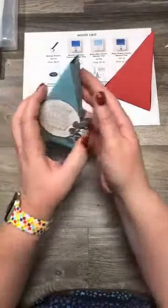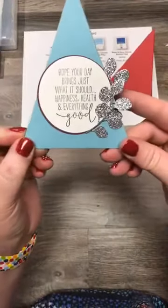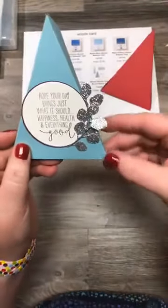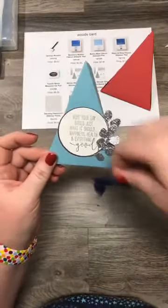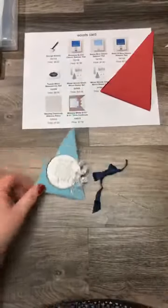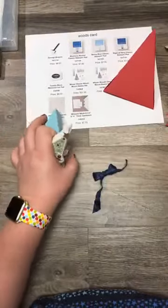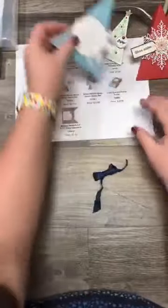So I also wanted to show you that it's not just, I'm not done with this one yet, but you'll get the gist of it. So it doesn't have to be just Christmas. Look at this stamp set. I haven't had this one for a while. This is called Special Celebrations, but it's cute just to have if you want to do something good, a birthday treat. I'm toying with putting a bow on there. But how cute, right? So I promised, stinking easy treat holder, okay? If you make these, I would love to see them because you know I like to see what you're up to, okay? All right, so we're gonna put those up there.